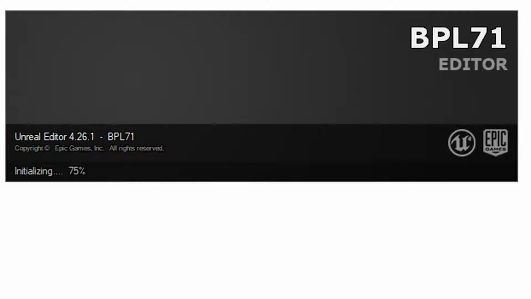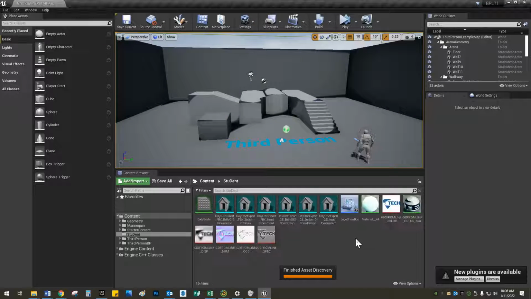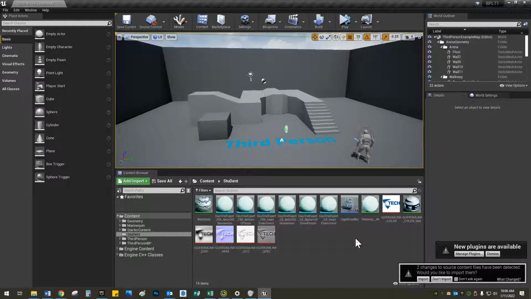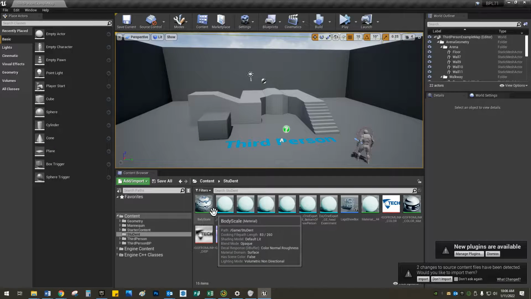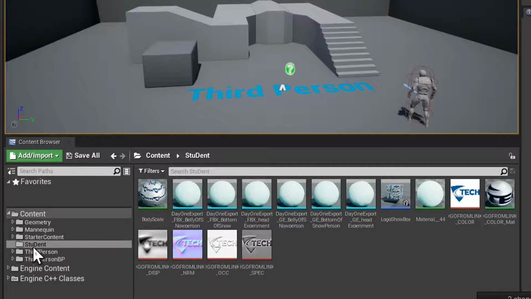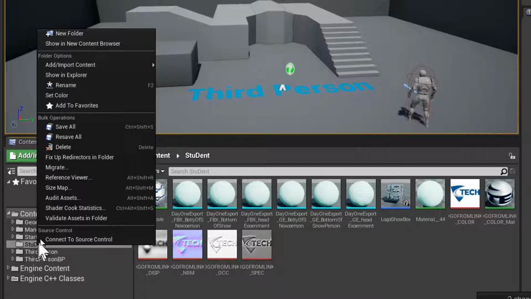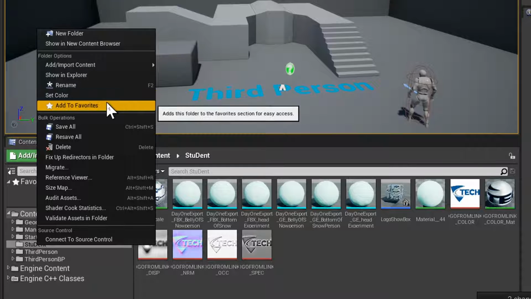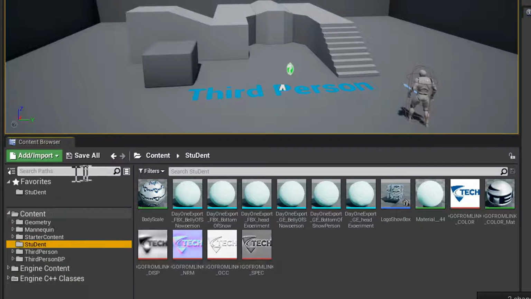And what happens, my understanding is, when the editor is loading, it sets up, all right, here's the folders that are in the project. And once that Content Explorer is pre-populated in our implementation, it's not a dynamic load. So now I've got things, including my Tech Campus logo. I want to make sure that I can understand this folder is important, so I'm going to make sure that I give it add to favorites, so it now will pop up to the top here.